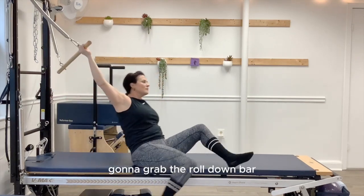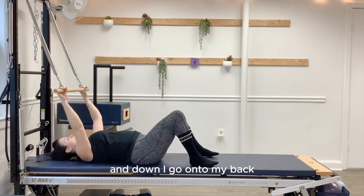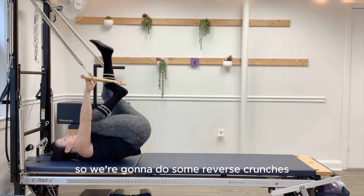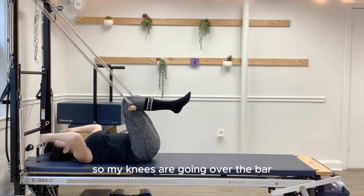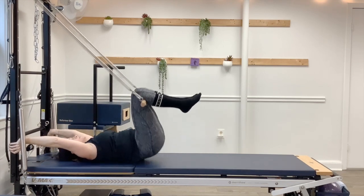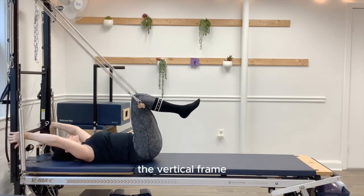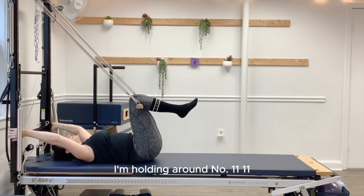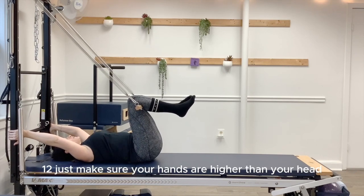I'm going to grab the roll down bar, and down I go onto my back. So we're going to do some reverse crunches. So my knees are going over the bar. Now I want to press my arms straight out so that I'm a proper distance away from the vertical frame. I'm also holding, so if you have a V2 max, I'm holding around number 11, 12. Just make sure your hands are higher than your head.